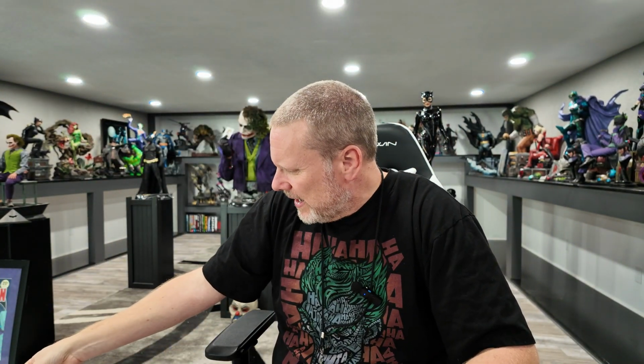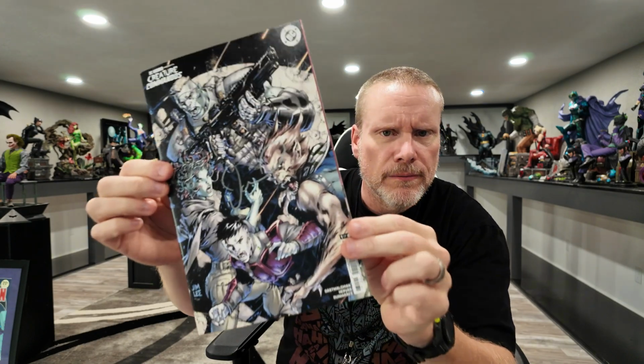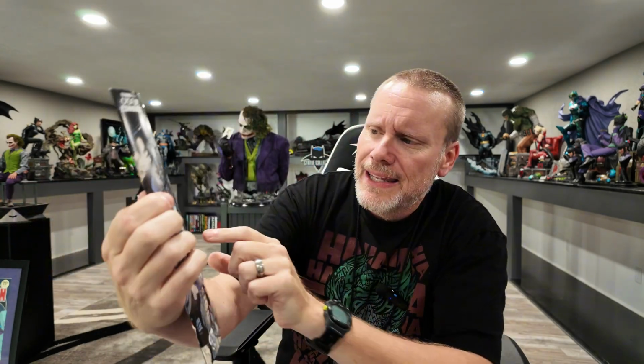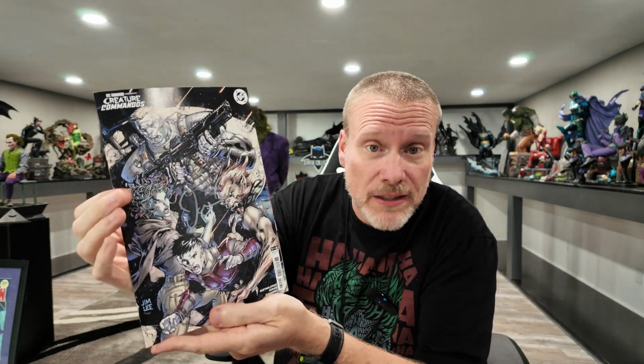I think he signed a comic book as well, but I don't know if, oh yeah, here it is. Yeah, he signed the cover right here as well. And again, this is called DC Horror Presents Creature Commandos. So very fitting for Halloween time. And again, it is signed in gold pen, David Dismalchin, which is really cool. So obviously he did the writing on this. So that's really cool. So yeah, he was just randomly down in Artist Alley. So that was really cool.